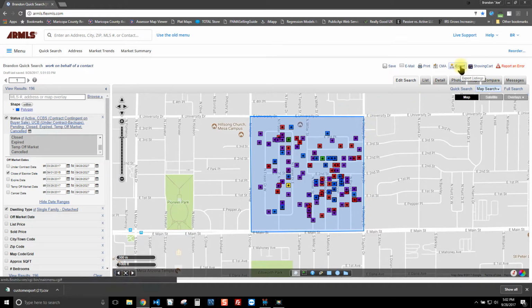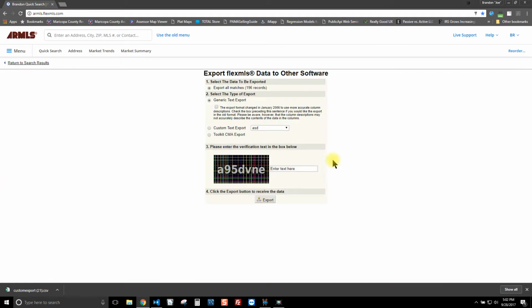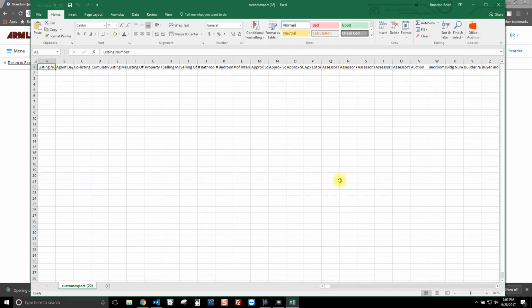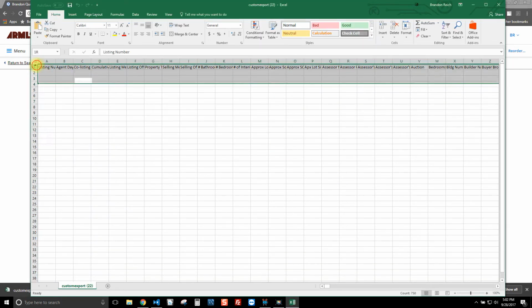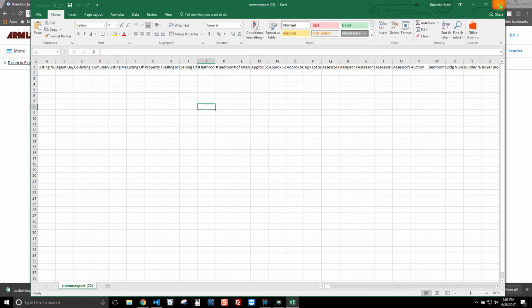So when I hit export, let's say I just want to export these properties. This is my competing file or something. And the problem is if I go to choose my Spark export, and let's just say I'm going to name this, download this file. So here's that file. Then the problem is when I click to open it, you'll see that there is nothing in here. It's completely empty other than the names of the headers. So I have no information. And this is a known issue again. ARMLS is working on a fix for it. But if you need to get your competing and neighborhood file into Spark, this is a problem.